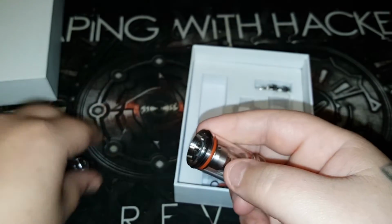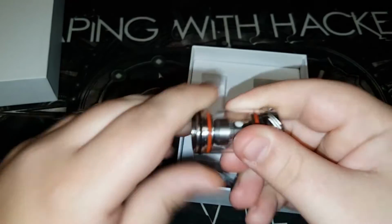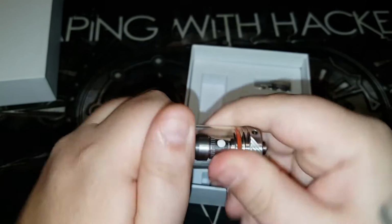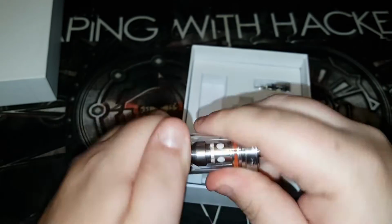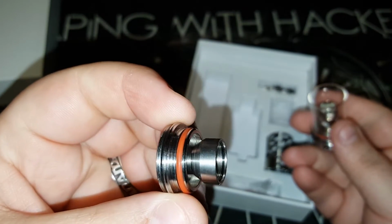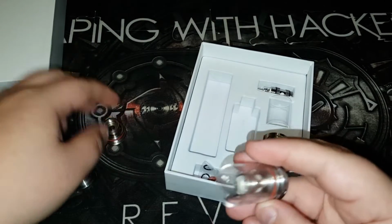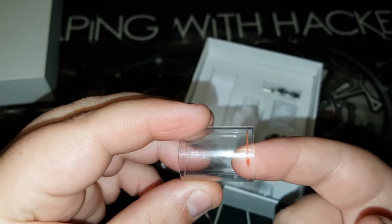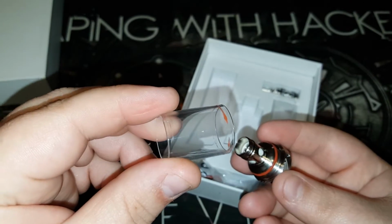So we're going to break this sucker down. You're going to grab at the top, twist, and this will loosen the chimney section. This is freshly cleaned, so the O-rings are a little tight, but it's coming off. Here's your chimney section. Pretty nice machining. The threads are pretty good. Pull the glass off. For some reason, the O-ring did stick to this glass a little bit. Don't know why, but it's not really that big a deal to me.